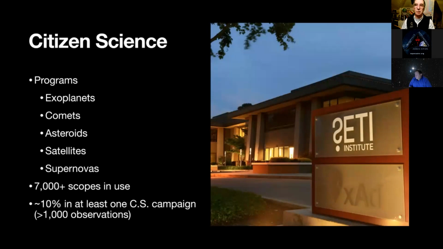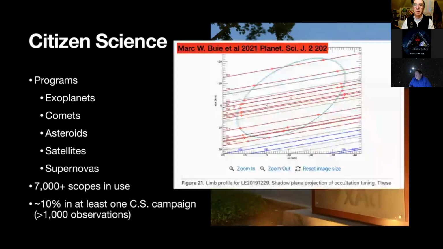And the SETI Institute is crucial for this. They have graduate students who massage the data. For example, here's results from a recent paper where they did asteroid occultation. The asteroid blocks a star and they take the timings. So what you do is you go out when they alert you, and you put your scope in record mode. Basically it's recording at a relatively high frame rate, FITS images that it stores that then get uploaded back to the SETI Institute where they do the final analysis.